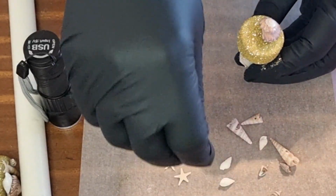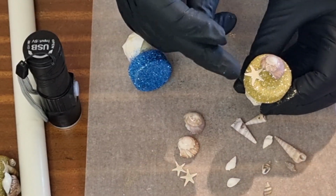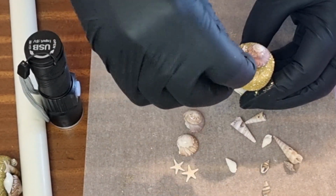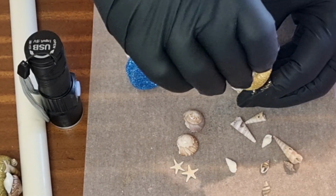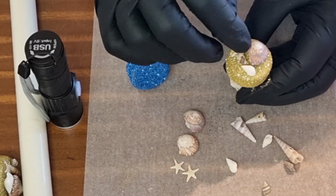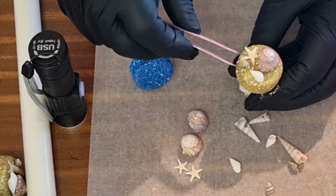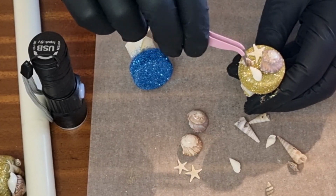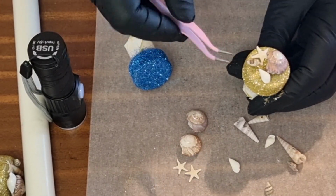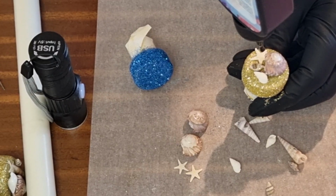And then I'm going to go for the starfish, going to poke him in there, but make sure he's not sticking out on the side. And then we will put one of these, and then one of these little chaps. I'm going to have to use my tweezers, turn them over. Turn over, you rotter. Okay. Just going to put a little dribble on top to anchor them down a bit.